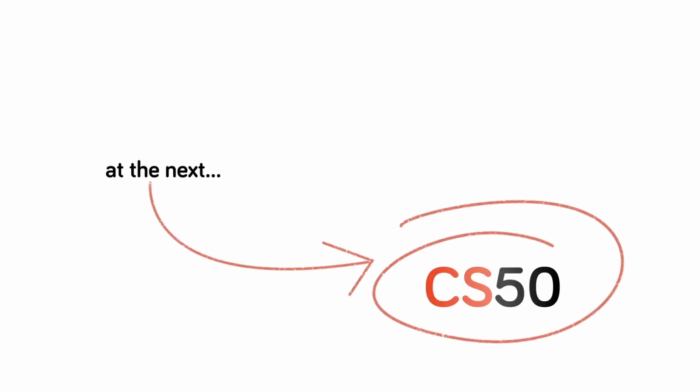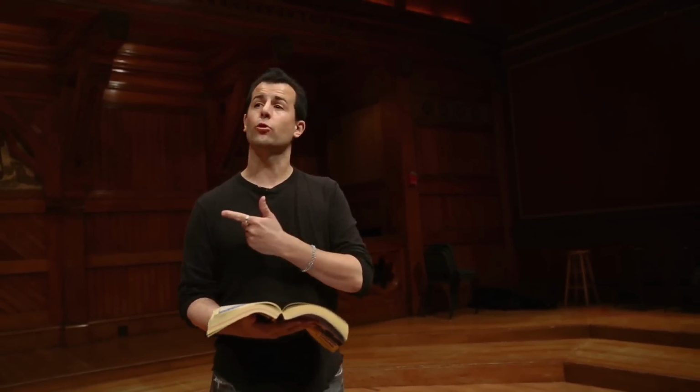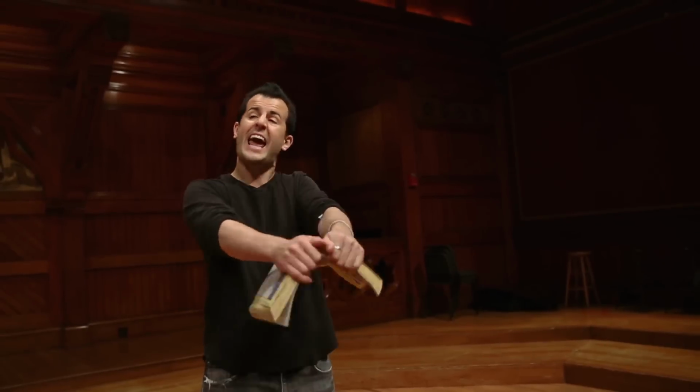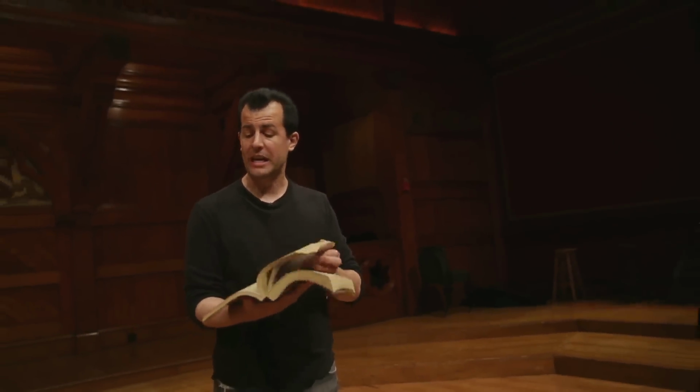At the next CS50, an on-stage demo doesn't go as planned. We want to find Mike Smith in this phone book. Well, what are your instincts? I might jump roughly to the middle of the phone book, glance down, see that I'm at M, and I know now that Mike Smith isn't to the left. He must be to the right. And so at this point, we can literally tear. At this point, we can figuratively tear the phone book in half.